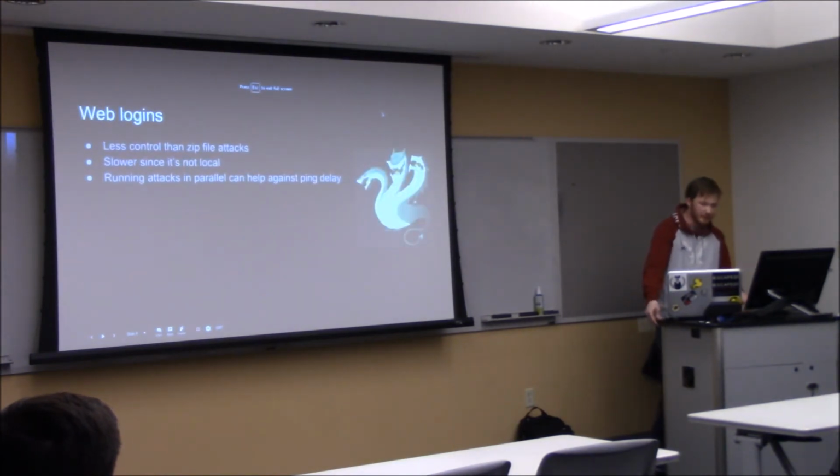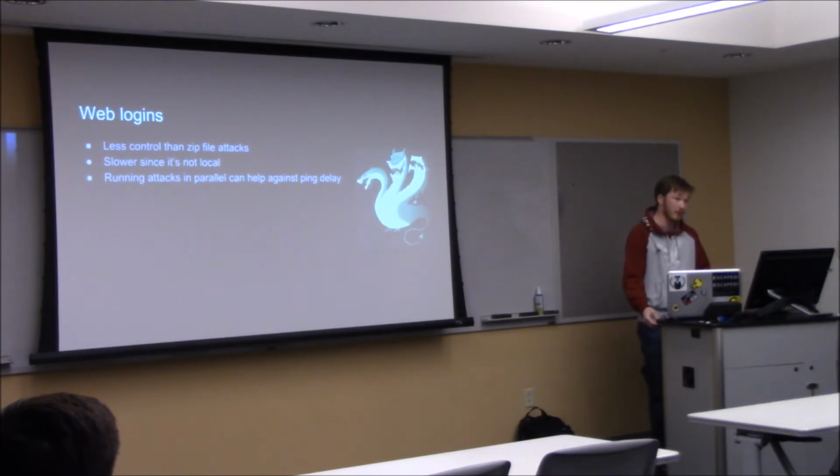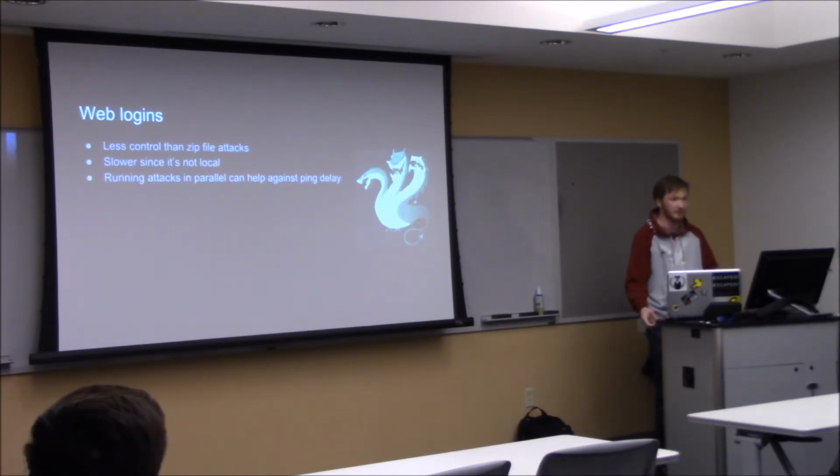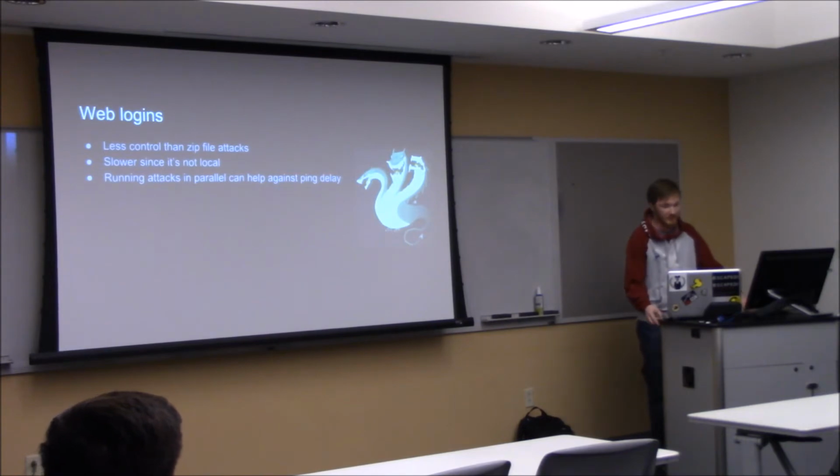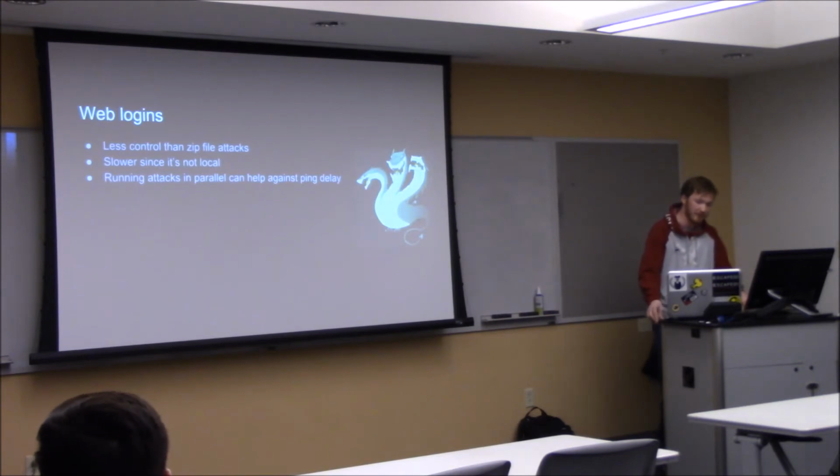So the second thing I'm going to be cracking is web logins. These are traditionally slower than zip files because in this case, it's not on your computer, it's somewhere else, and you have to account for things like pings and them being slower than your computer. So to counteract that, there are password crackers like this one, called Hydra. There are other popular ones like Ncrack and Medusa that basically do the same thing. They all come with Kali.